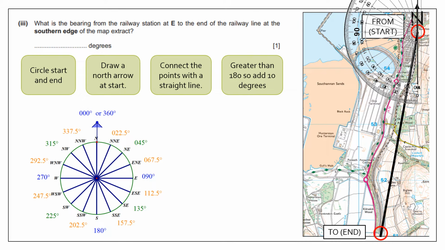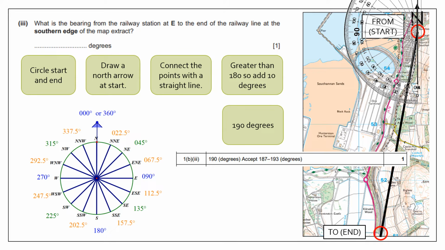So in this case, if you look at it, I'm at 10. So you look at the bottom numbers on my protractor, it's got 170 or 10. So I'm going 10 degrees beyond 180. So therefore I have 190 degrees. And there's my answer there. Again, nicely in the middle.